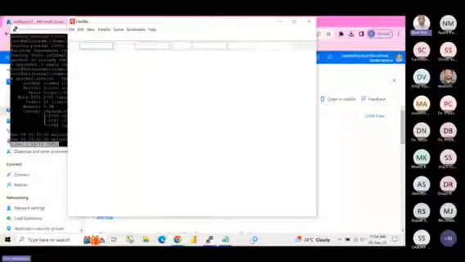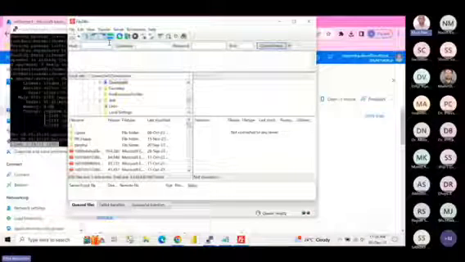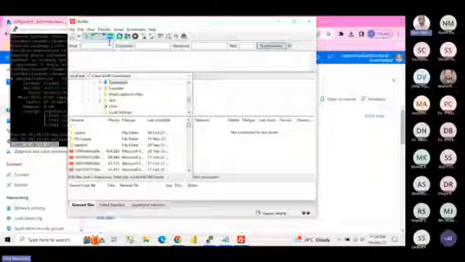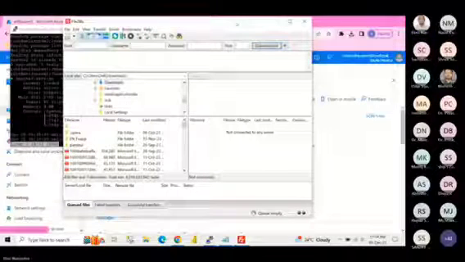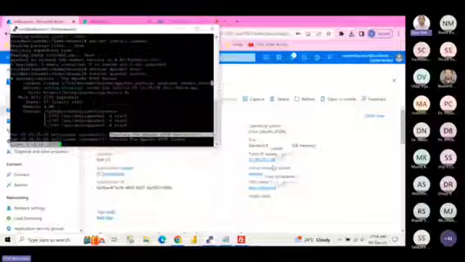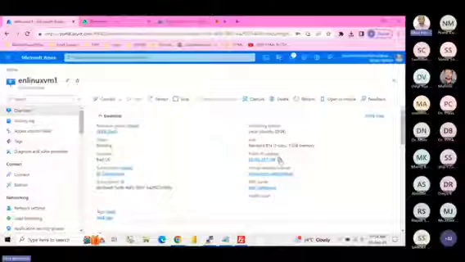Here it is asking for four things: host name, username, password, and port. I already know the host name is nothing but the IP address. So where do I get this IP address? This is the IP address of my Linux virtual machine. Just copy this public IP address of the Linux virtual machine and paste it here. Done.